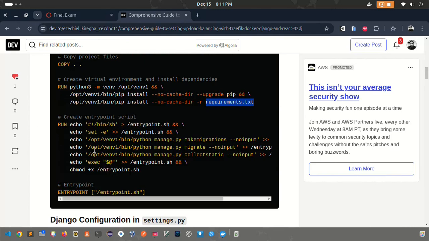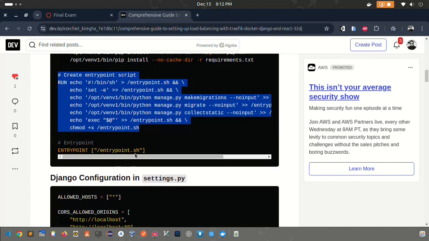So now that the backend is working, we have this run command right here in the Docker file. What it does is create an entrypoint.sh, a file that is going to be executed at the end of this file. So it's an entry point.